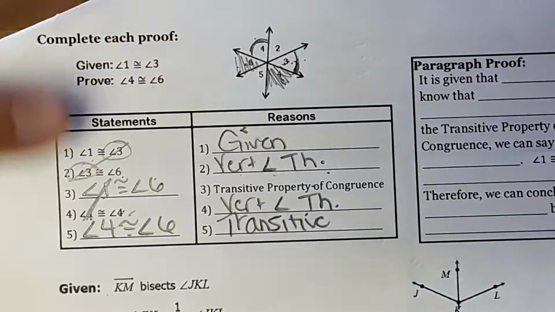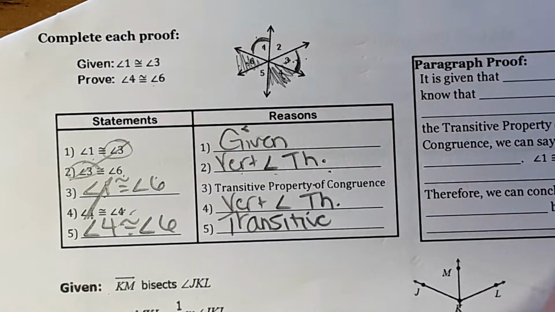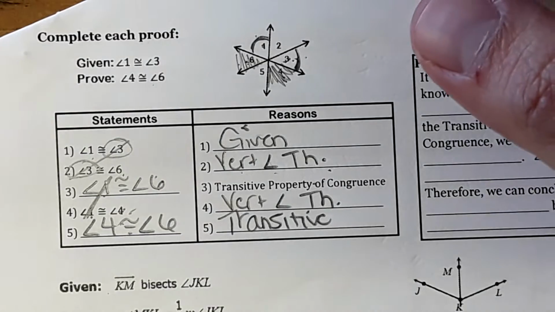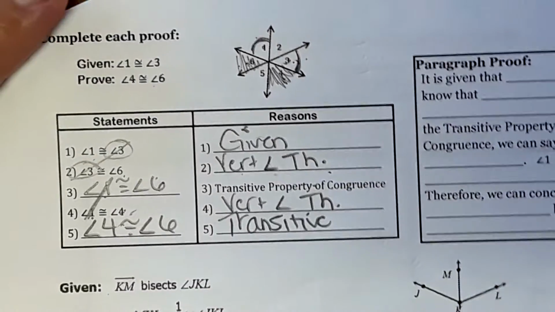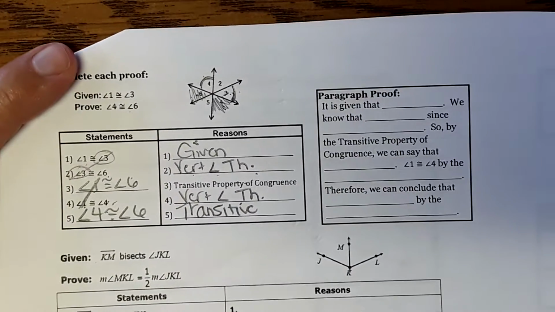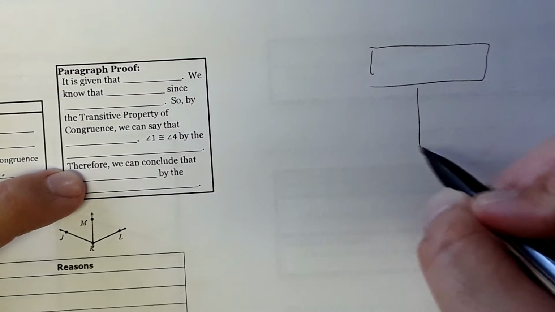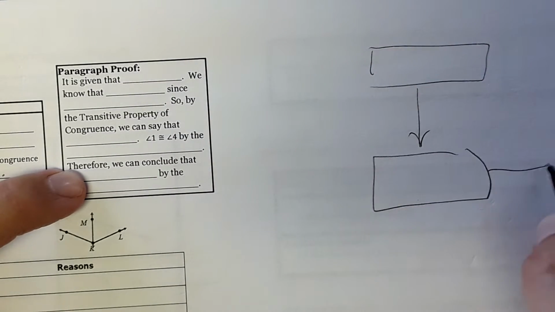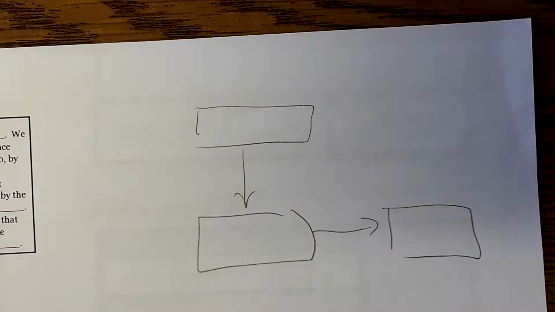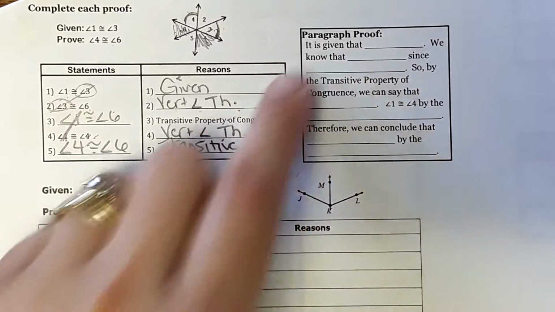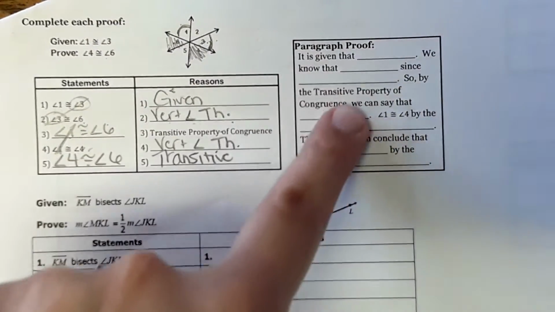And over here, I mentioned that there's actually different styles of proofs. We are focusing on 2-column proofs because it's hard enough as is, and we don't need to incorporate too much when we're trying to learn proofs. But one of the other styles is a paragraph proof, and the other style is like a flow chart where you have given, and then you have a step, and then a reason. It's the same thing, just in a flow chart format. This is showing us a paragraph proof for this proof. So kind of using the same ideas, we're just going to fill this in.